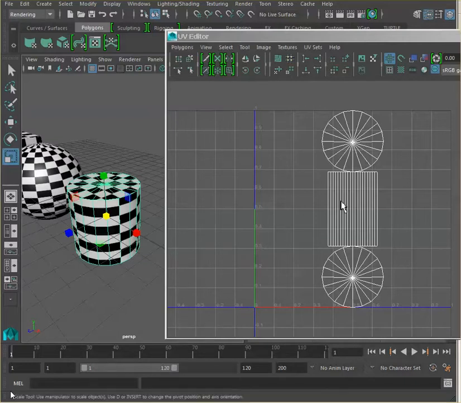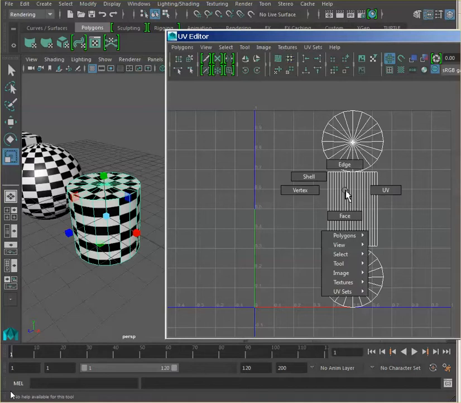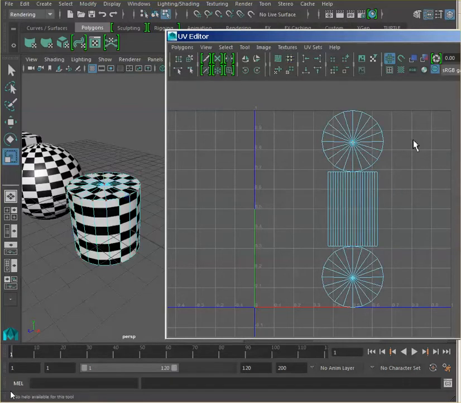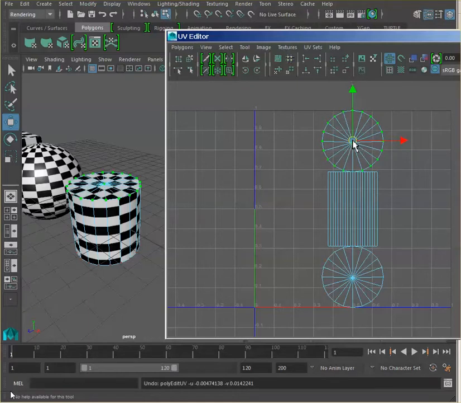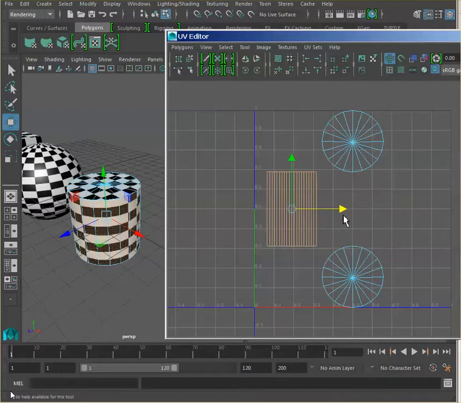Okay, so let's see what happens here. Let's go to UV mode. Let me show you what happens if we try to move things around. Let's say I pick that. You might leave a UV kind of orphan there that gets stuck. Go to face mode when you start moving your geometry. Then the easiest way is to just drag a selection around the middle. That way you can separate the top from the bottom from the side.